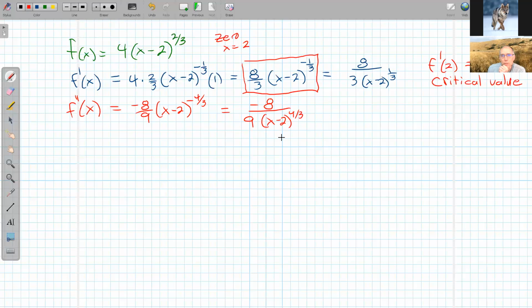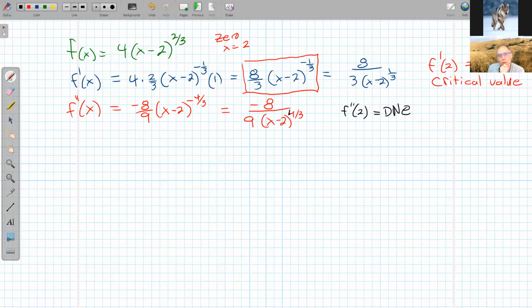So again, thinking about this here, let's go black. f double prime at 2 is still undefined, and that's pretty much based on the derivative being undefined. So the second derivative is undefined there. That pretty much happens all the time. I'm 95% sure of that, 100%. So that does not exist.